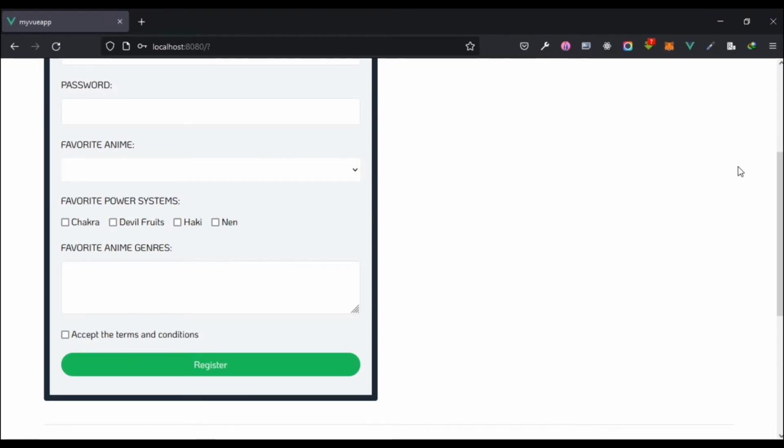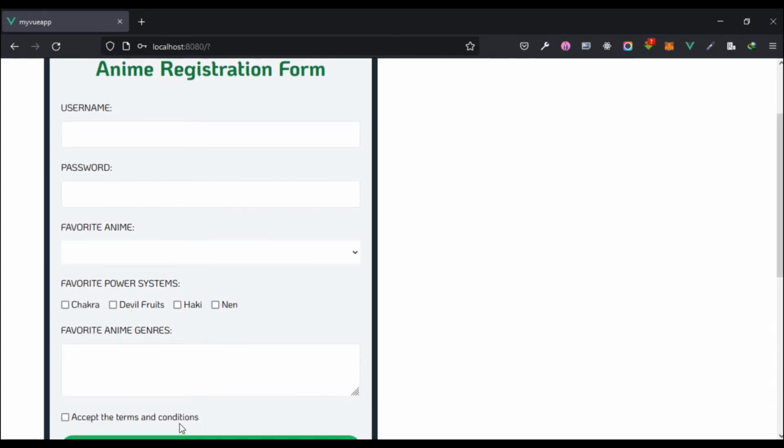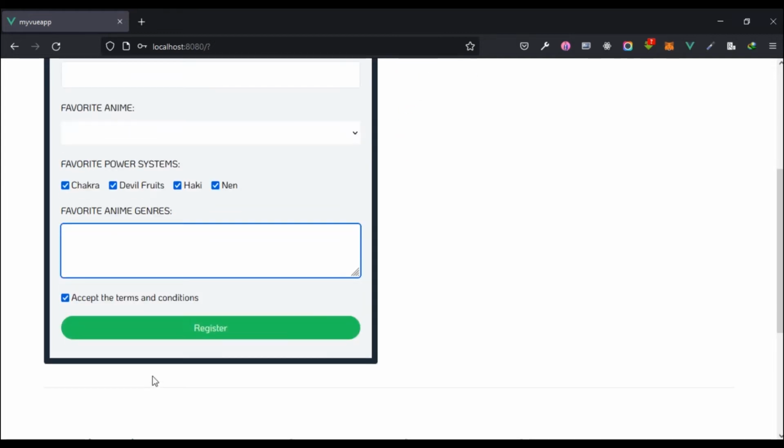So this is only going to render right here if this is selected. All right, so let's click on this and let's see. Okay, we can see the terms is true. All right, and what about this other? And we see everything still works. Now the only last piece of the puzzle we need to solve is this, when clicking on the register button. All right, so how do we do that?